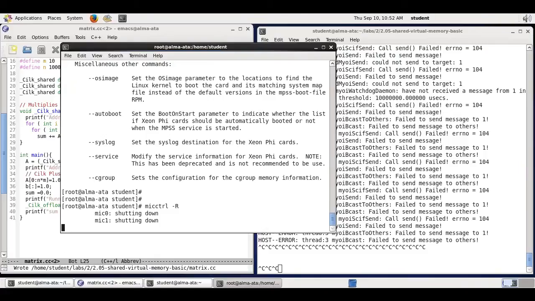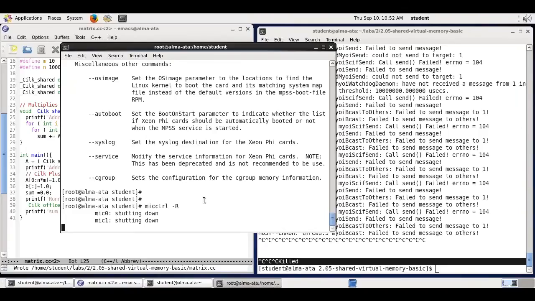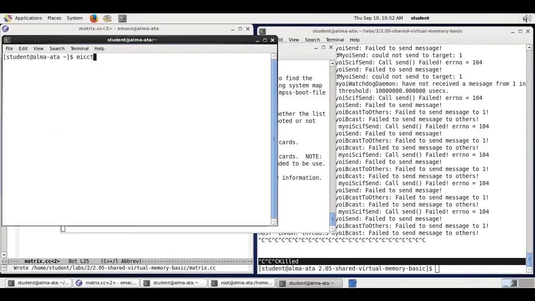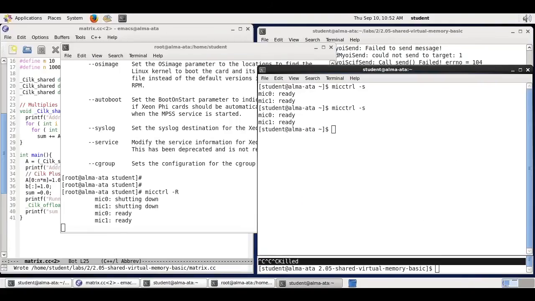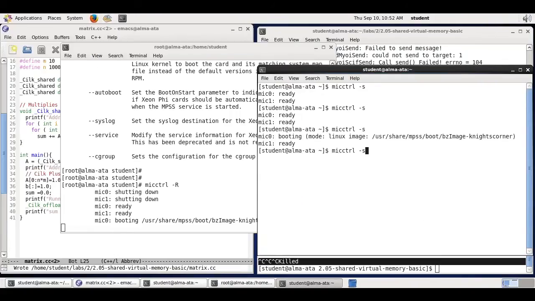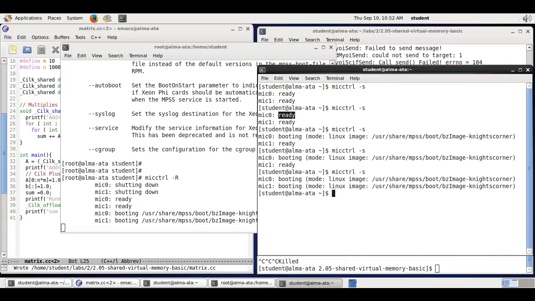It takes a few seconds, but yeah, the process got killed, and now we just have to wait for the coprocessors to boot. It takes a minute. micctrl -s returns the status, and the status initially is ready, which means that it is trying to load the operating system image.